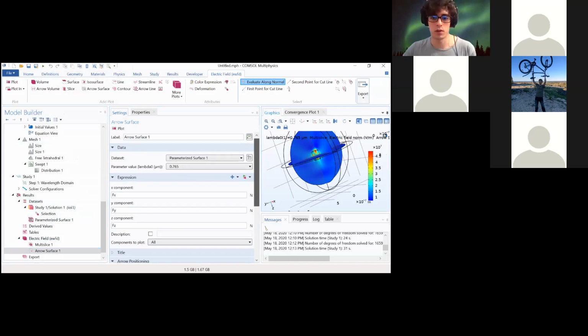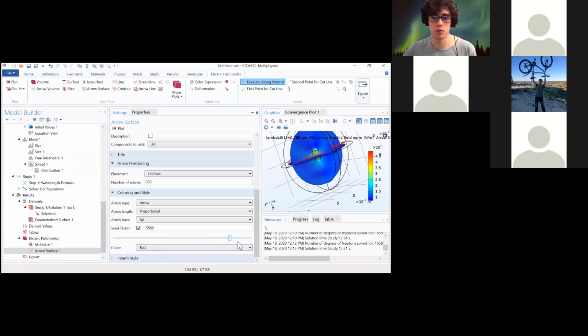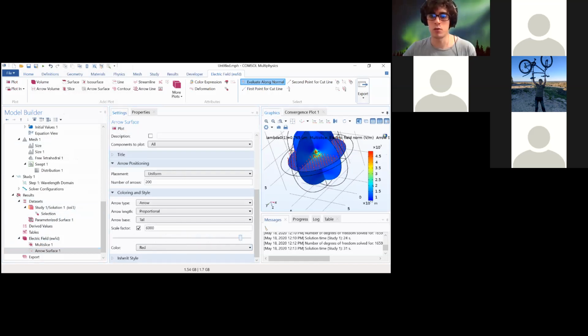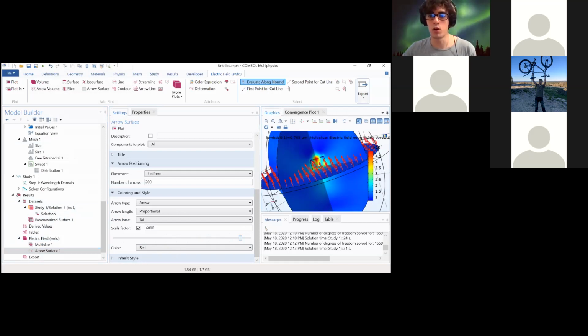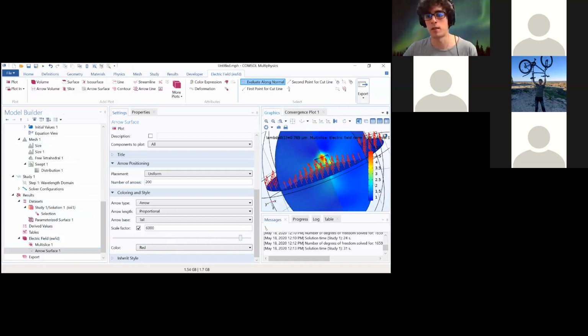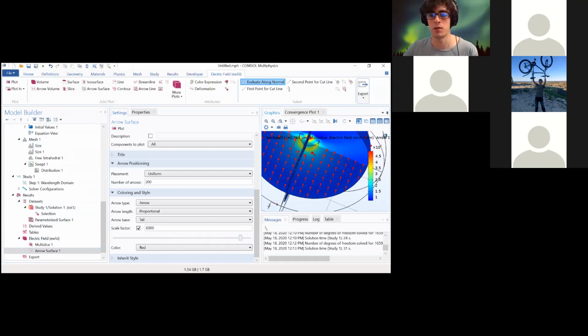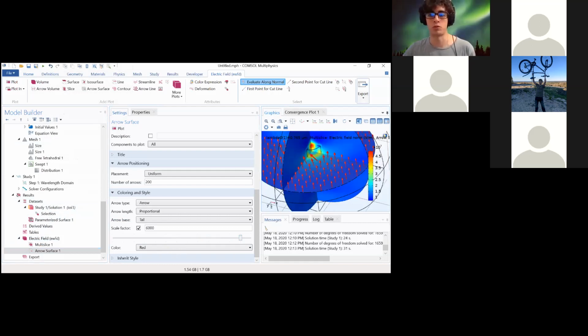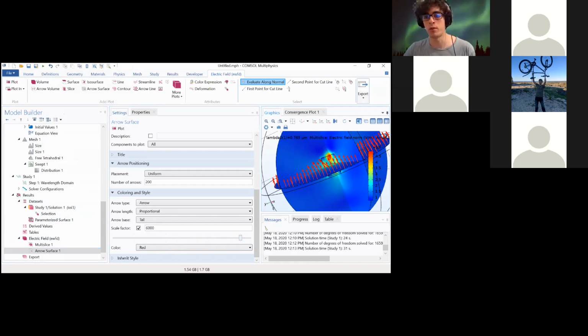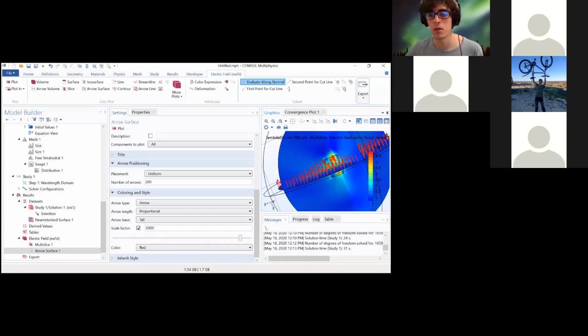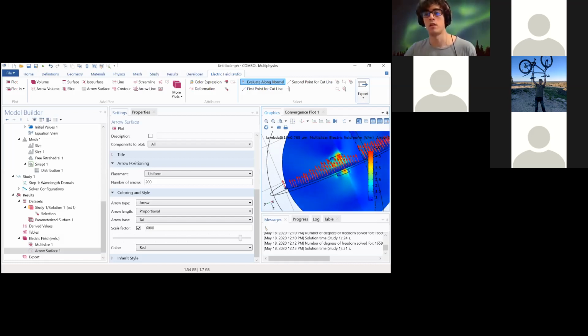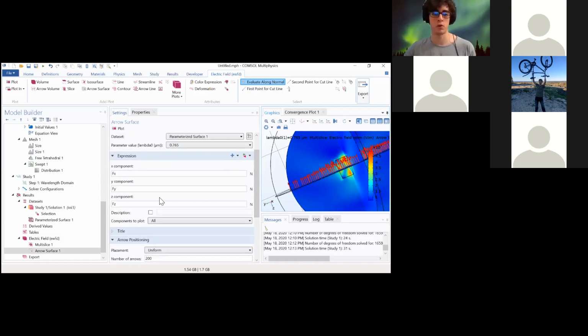So if I make these arrows bigger, you will see that we only have a z component, but this is actually a visual trick. Yes, we have only z component, but we need to realize that in a physical system, we would have a substrate below this particle, and this would compensate completely the z component. So we do not need the z component. We only need fx and fy to see what happens if you have a substrate below this particle.